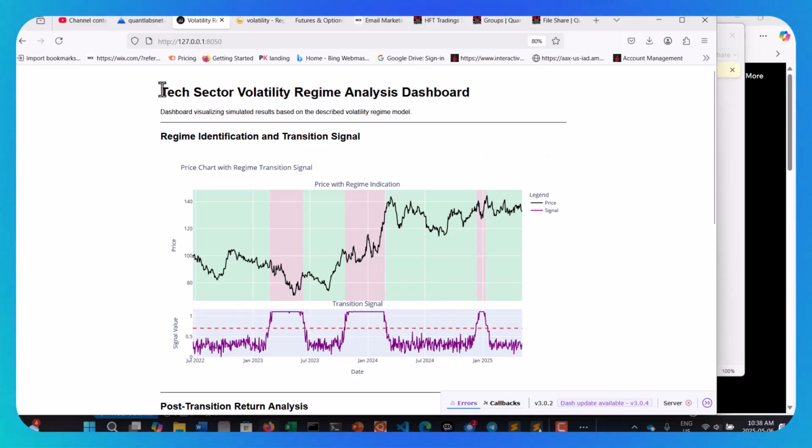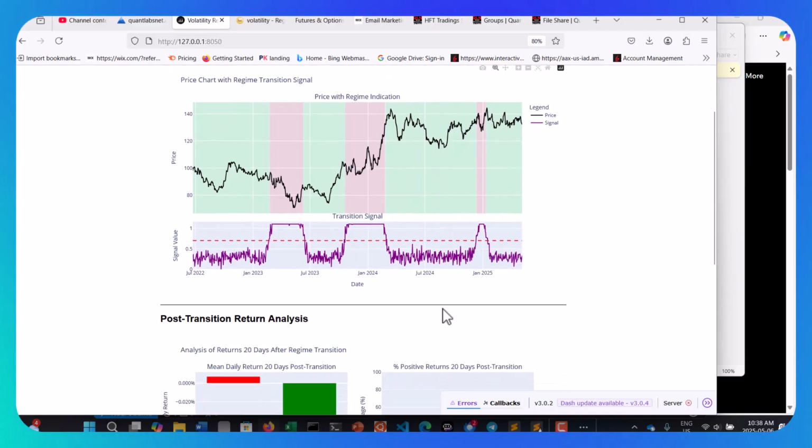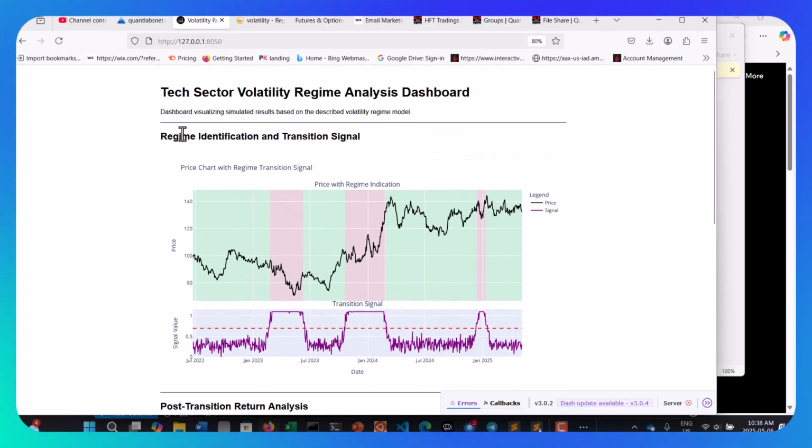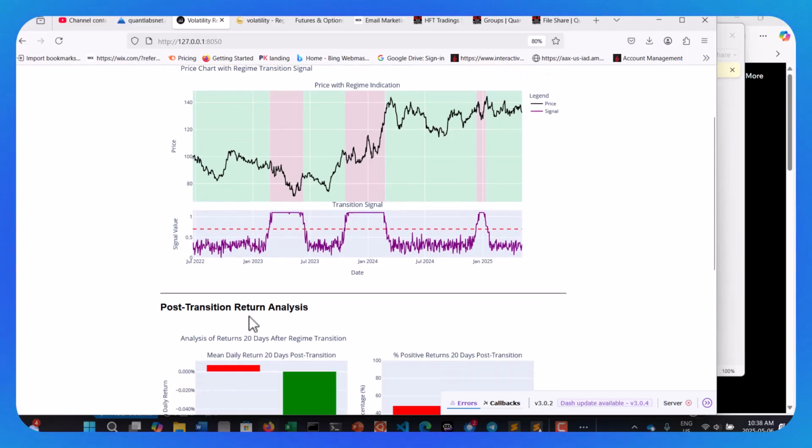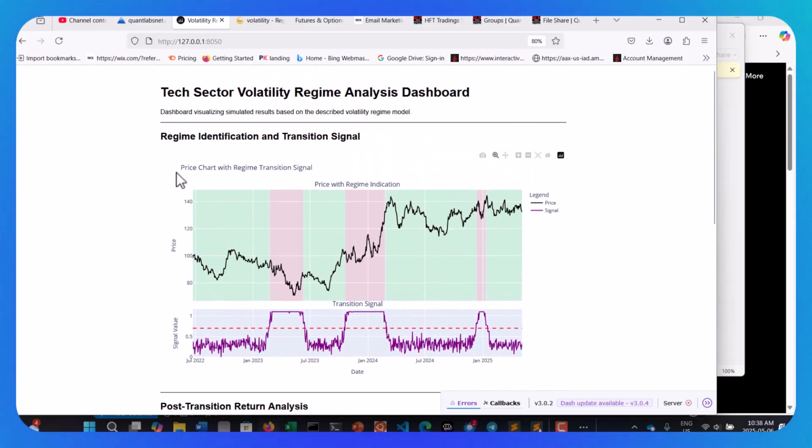So here we're using simulated capabilities for demonstration only. You can use it by sector, by asset class, by whatever you want. And there is source code here, but again, that's behind the paywall I'm about to show you.